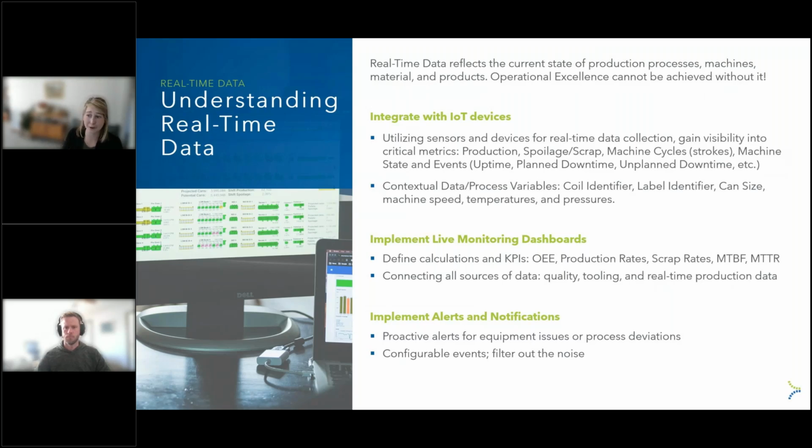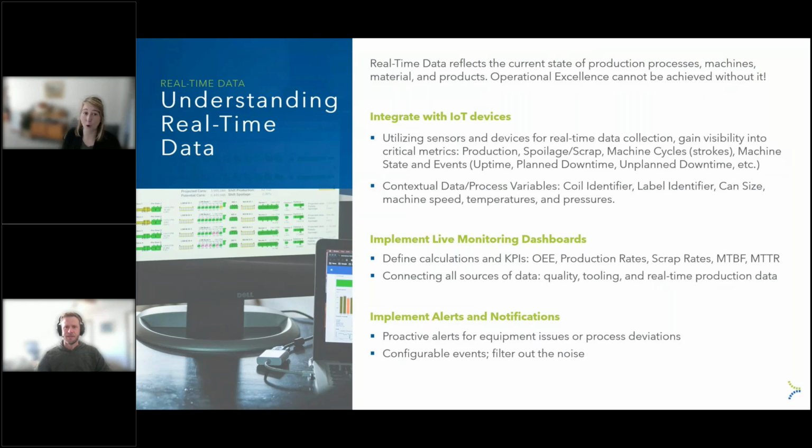So I'm excited for you guys to see an example of a live monitoring dashboard, what that might look like, so that you can easily see, with colors and an intuitive display, how that can help visualize your OEE, your production rates. Every company's got slightly different metrics that are going to be crucial for you to track. So just getting some of that up on a dashboard on the plant floor. That's not something you just want in your plant manager's office or on a mobile dashboard. You need that high visibility so that everyone knows the game we're trying to win.